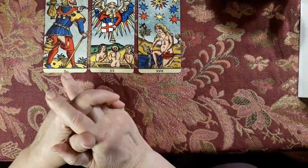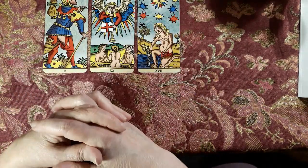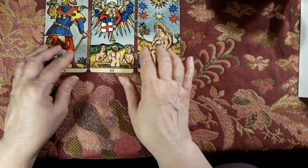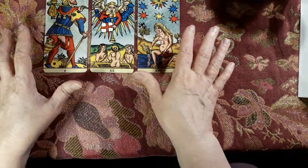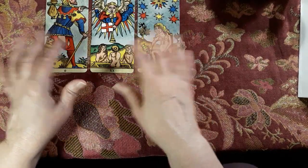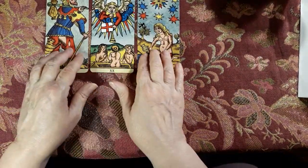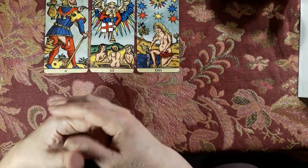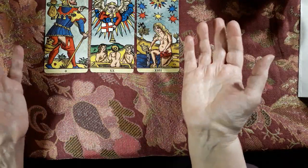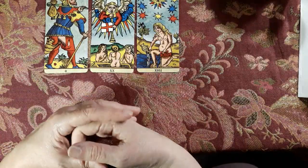I think he was a veteran of reading cards. I mean, he did it for a very long time, wrote books about it, and was quite a student of the tarot. I think at some point you become very aware of the cards, and you know these cards so well that when they come up in a spread, you can just pull things out right away. But this will hone your skills and your interpretation skills. I just noticed an interesting thing here. There's just so much to notice because these cards are so vivid. The coloration is all primary colors, pretty much.